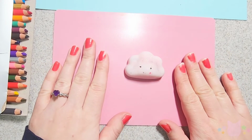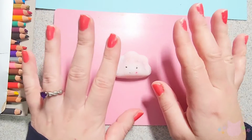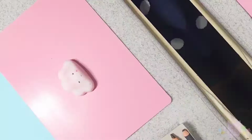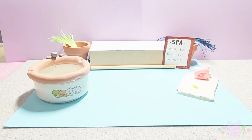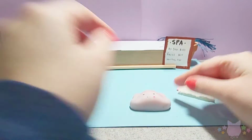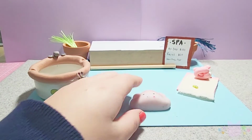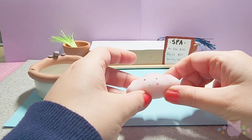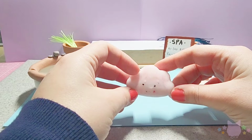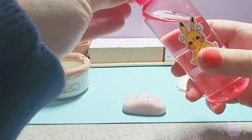Now let's take him to the spa and hopefully some nice warm soapy water and some relaxation and a makeover will give him exactly what he needs. To the spa. I am so happy that the spa was open today and that we could get our little buddy in. So I think what we'll start off with is a nice little soapy bath, and then we'll have him rest a little bit, and then we'll put some new paint and some cornstarch on there. Hopefully we'll get him looking brand new. So buddy, first up, let's get you some nice soapy water.